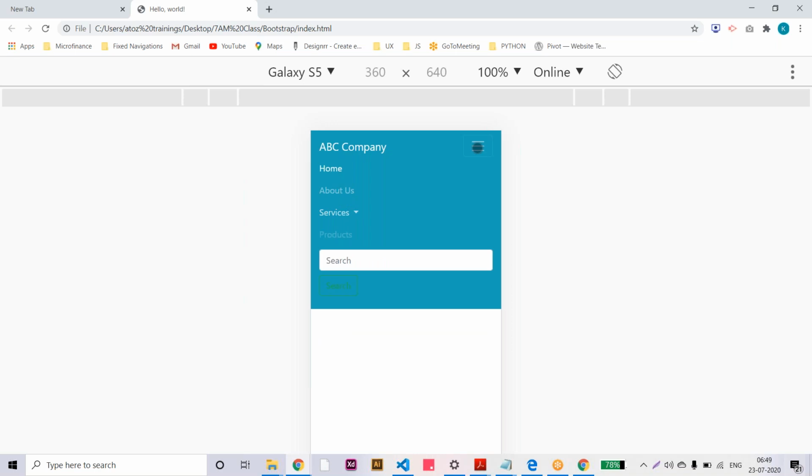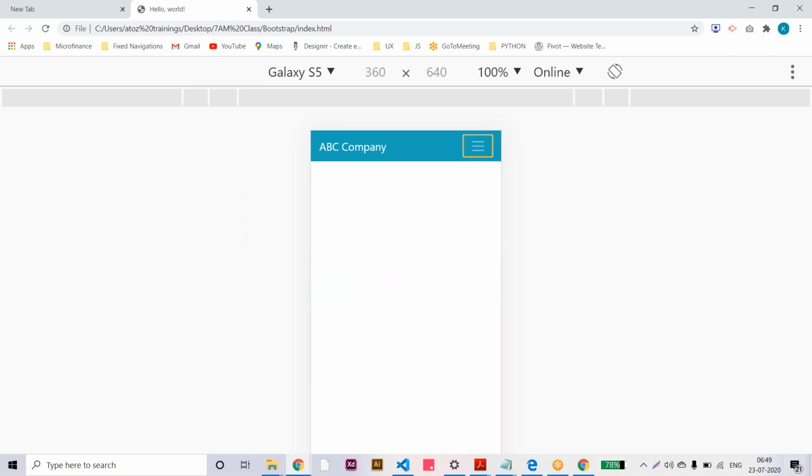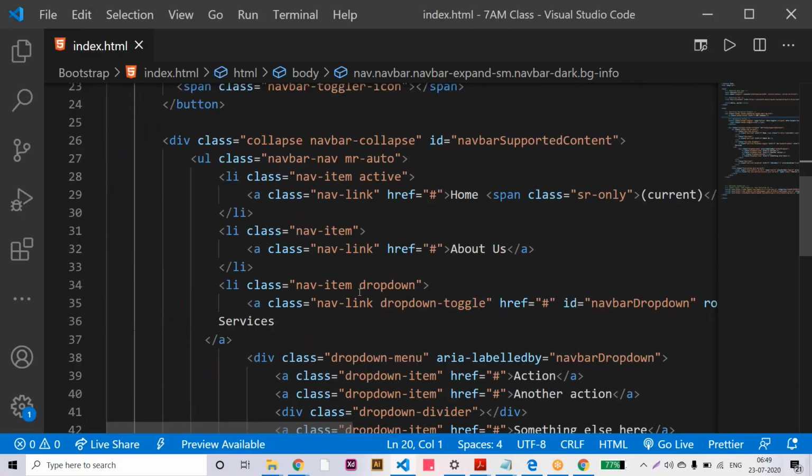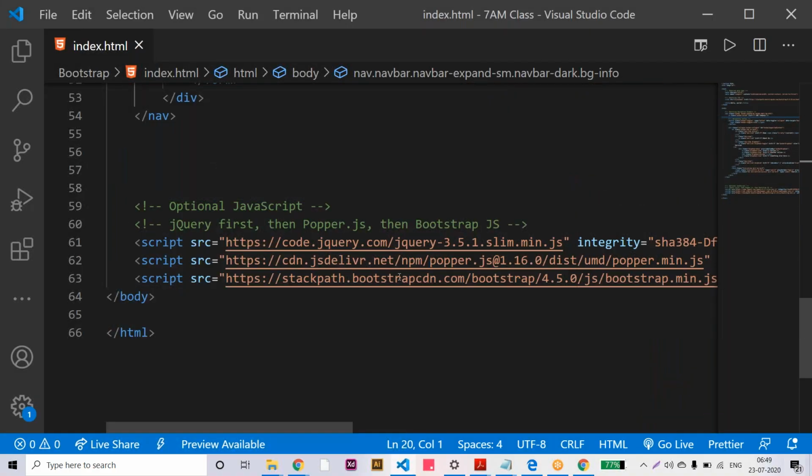And if I click again on the button, it will close that. So these are all functionality coming from the Bootstrap JS, the collapse and closing and navigation opening. Everything, all the functionality comes by default from the Bootstrap JS.